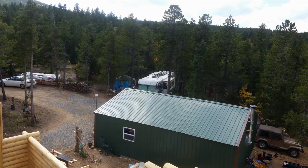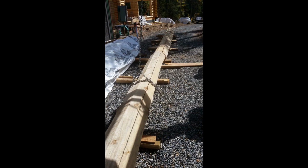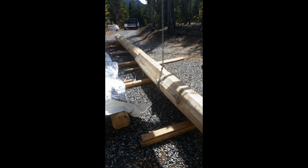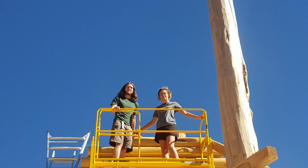And I can look down on the garage and the RV. So now it's time to prepare the ridge beams. There were going to be three ridge beams. One supports the roof from the back wall to the back character post. The next goes between the two character posts. And the third goes from the front character post to the front window posts.